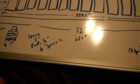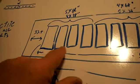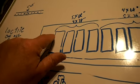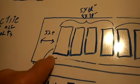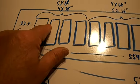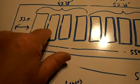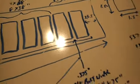I figured out that there'll be 0.375 inches between each panel, because there'll be a 3/8 bolt here. The end bolts, I didn't know if I said this, they're going to be half inch bolts. All these will be half inch. So this super strut on this end is going to stick out 1 inch from the edge of the panel. There'll be 3/8 of an inch between each panel. That's 0.375 inches between each panel, all the way to the end.